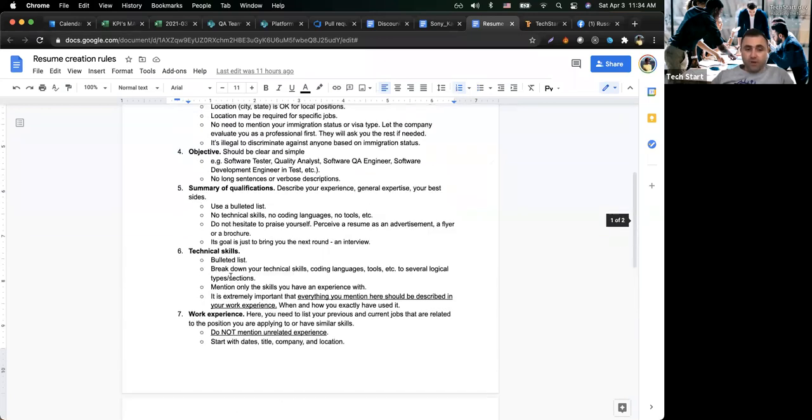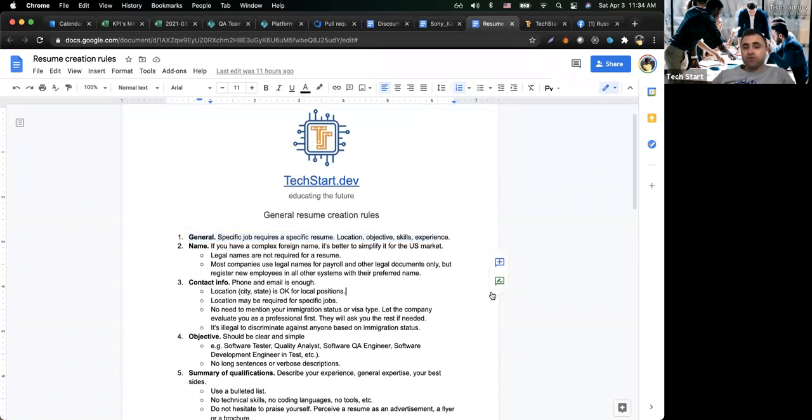Make sure that everything is matching, technical skills matching with experience, and especially with the job description. Remember, if the job description you're applying for requires some specific skill or tool set, you need to match that. You need to have that in your resume. If the main thing in their job description is to be attentive to details, just mention that in your resume. I'm super attentive to details. If they mention, hey, provide good quality bug reports, mention that you write the best quality bug reports they have seen. That's who I am.